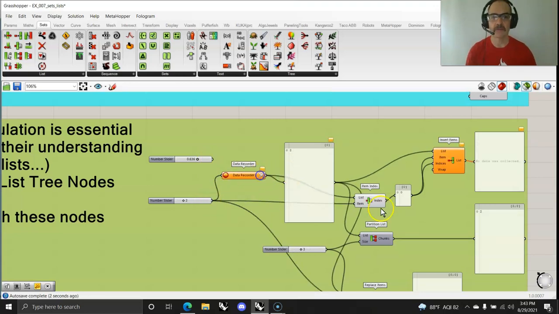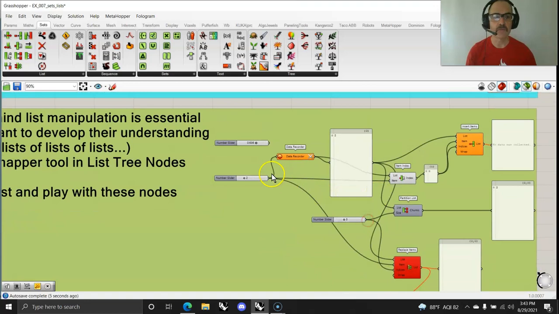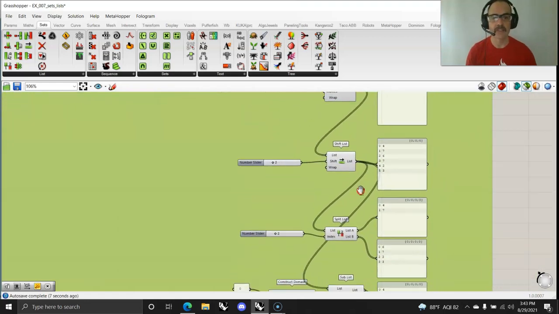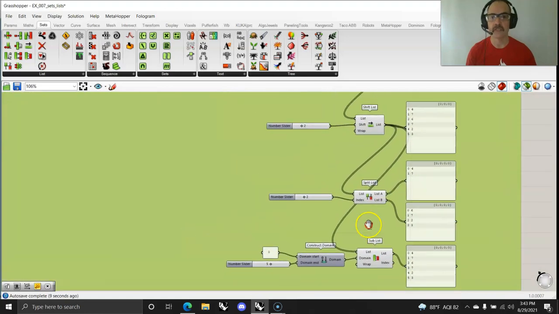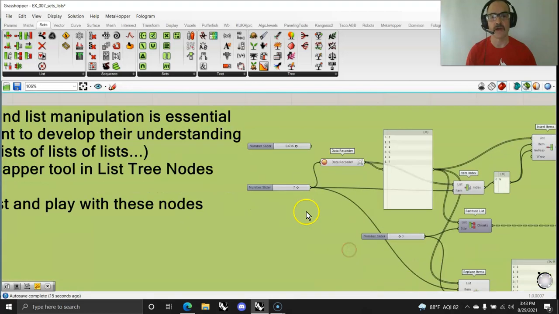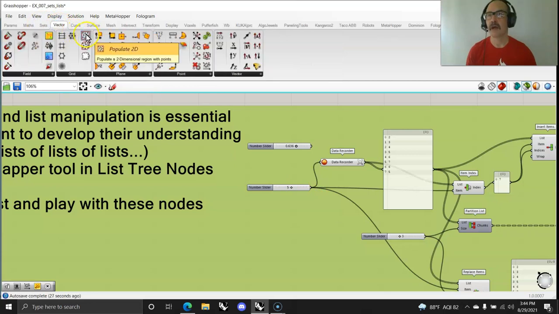And now you see we'll clear the data, and we can kind of have a sense of what's happening as we roll through this number slider, which is less decimals. And you see that it's popping these in, it's partitioning the list, it's replacing items as it goes, and you slide back and forth and slowly get a feel over what this is doing to numbers. Every number is going to direct your geometries, be it a distance between lines, be it the creation of that line, the number of points within a cluster of, what is that one? The sets tool. If I actually jumped into vectors and populated 2D or populated 3D or populated geometries.